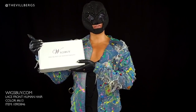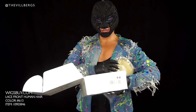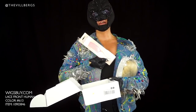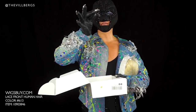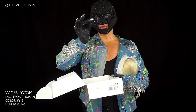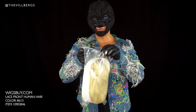Here it is, it arrives in this fancy box. You get two wig caps, you get a fancy comb, all pink and fabulous. You also get four of these if you need to put some clips into the wig. We're not going to need to stitch these in because the missus has no real hair. Anyway, let's check out the wig.